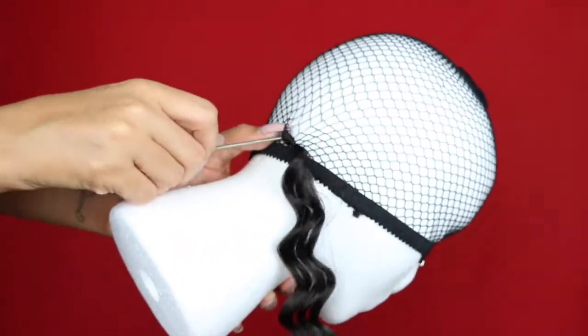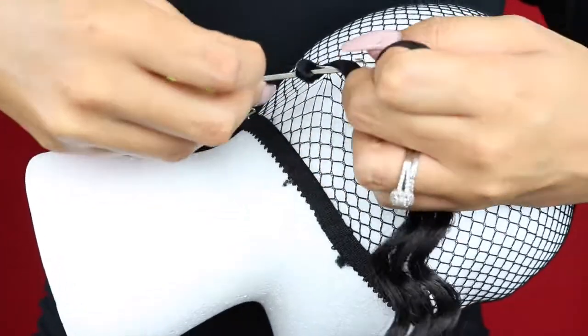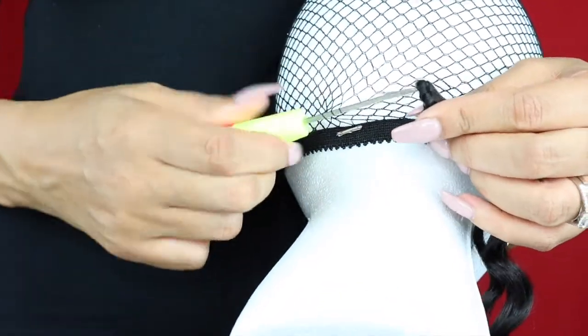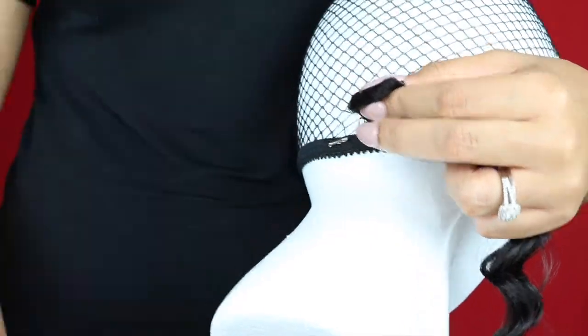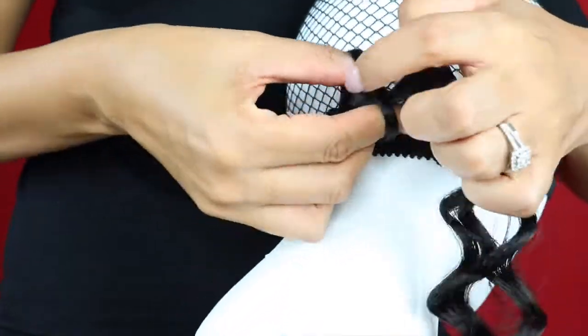So at first I really didn't know what I was doing, which is what you can see here. This is definitely what not to do. I don't know what I was thinking, but I was just like, oh, maybe I did it wrong the first time. Let me just give this a go. No. So even here, I don't really know what I'm doing. I was so worried. I was like, oh my goodness, what have I gotten myself into? This video is going to be terrible. But keep watching though, because it does get better, I promise.